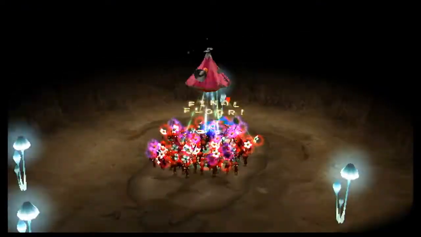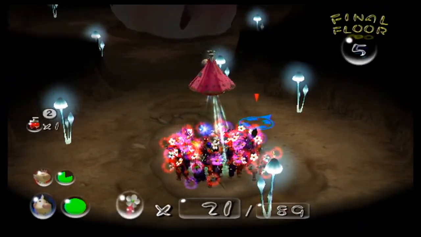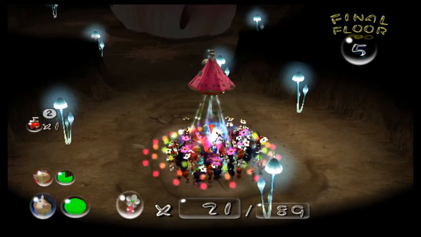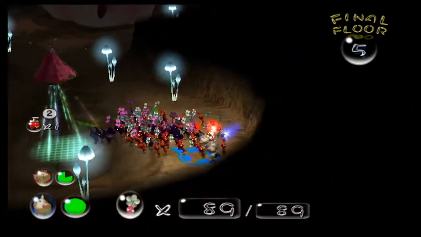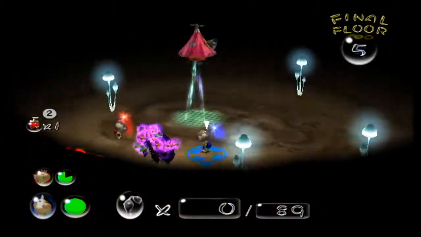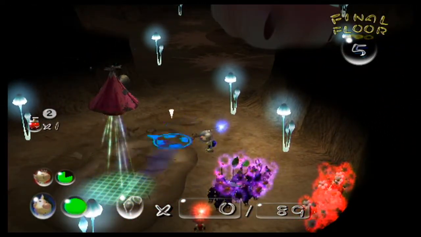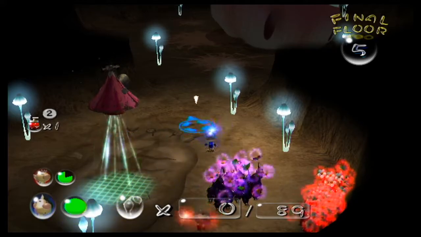Right, this is the final floor. Oh, I just realized. Okay, this is the Emperor Bulblax. Yeah, that's the first real boss. Okay, Emperor Bulblax, you'll fight her twice, actually. So here we go. You see, do you even know what that is? Actually, it's a corpse.